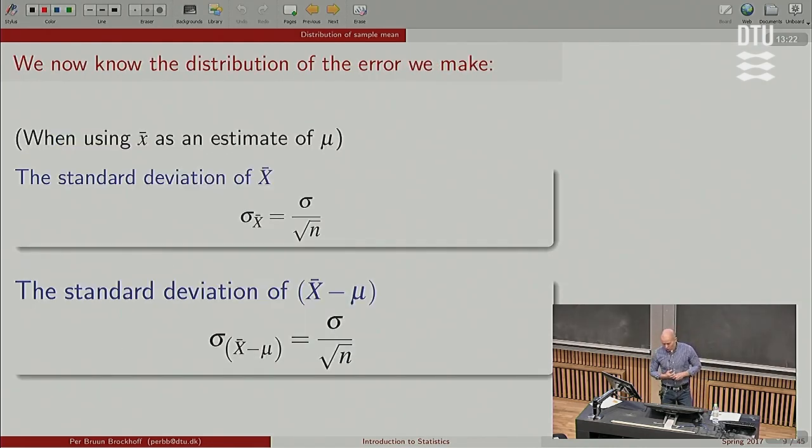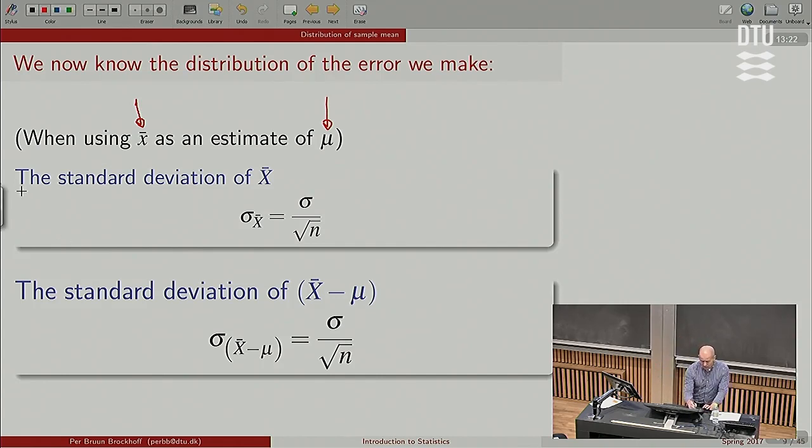Let me elaborate a bit more how that can make us happy in the challenge we're having. Our challenge is, how big an error do I make when I just compute an average of some numbers and I claim, because that's the purpose of it, that this average is a surrogate for the truth. Because what could I do otherwise? I'm an engineer. I need some numbers to move on here. So I use the observed sample average instead of the truth, which I don't have. And if I'm a good engineer, I should think about what is the potential error I'm making.